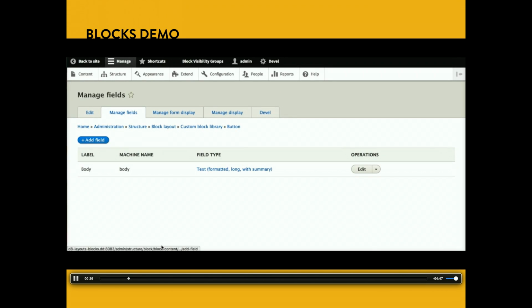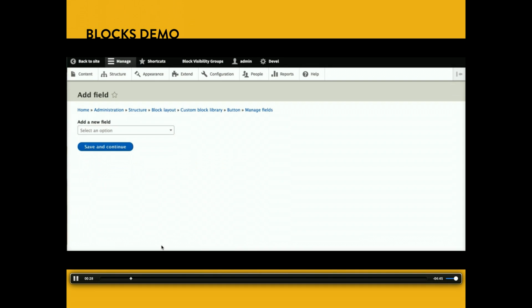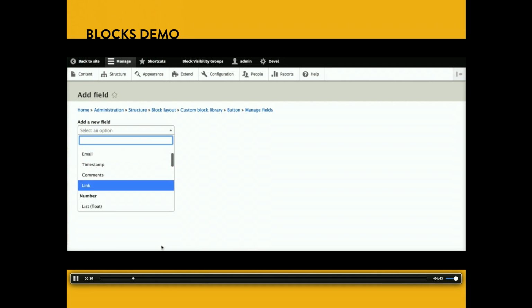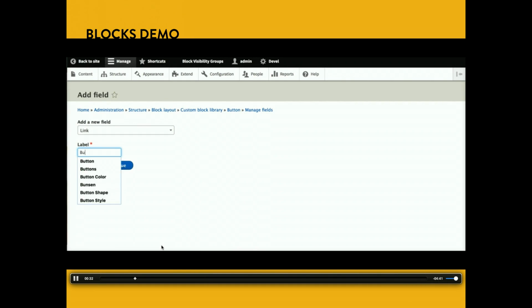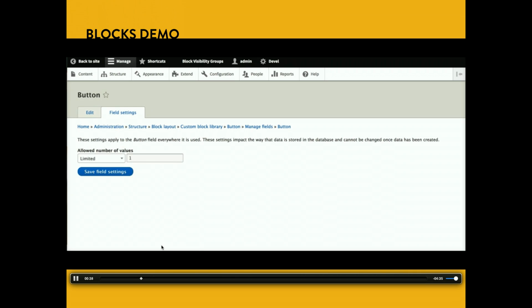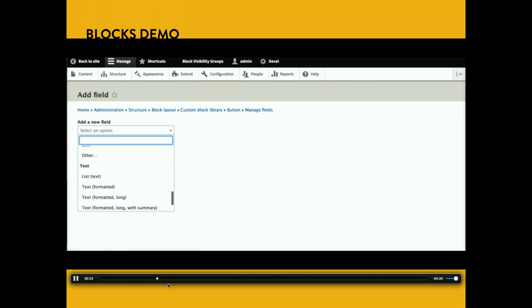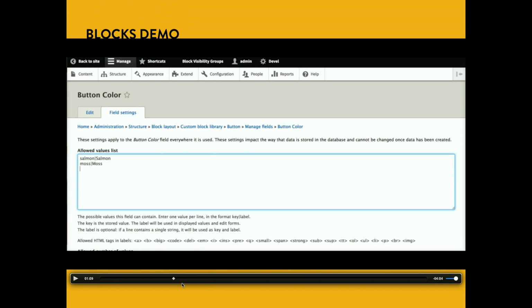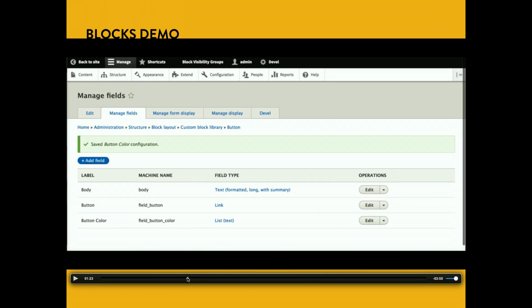That's the nice thing about Drupal 8. Since everything's kind of block-based, everything's fieldable, everything's an entity, you can use different things to put fields on and build in the same way. It's just whatever's going to fit your need. So I'm adding all of these fields, which I'm not going to make you sit and listen to or watch. Oh, look, salmon, sand, ghost, that's my button colors. And all of my fields look like that.